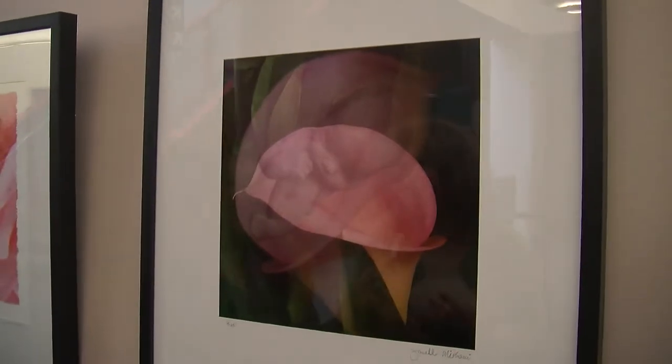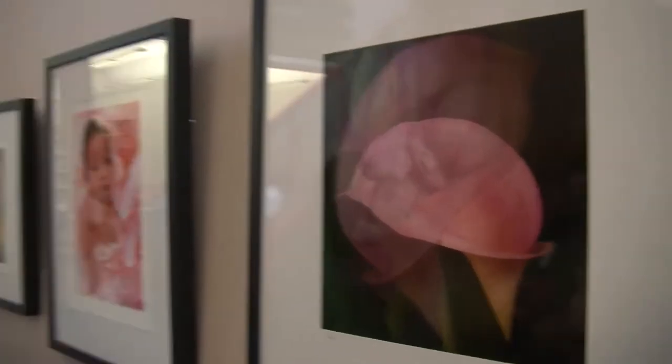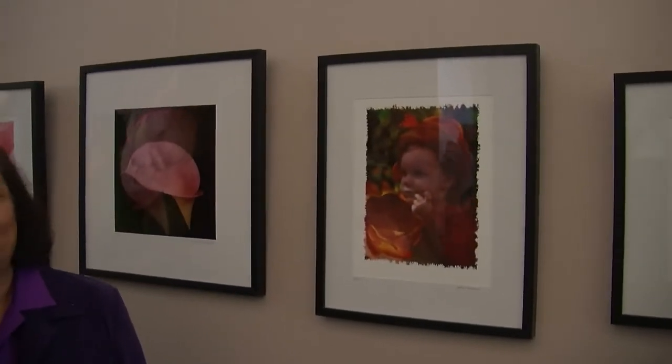A lot of people look at that and they see the flower first, where other people look at it and see the baby first. And I think it really draws the viewer in when they look at the image, because it's not real obvious that it's two things, and they kind of see things later on. And I really enjoy that when people get surprises when they look at my work. It's very beautiful. I really think that all of your photographs are very special.